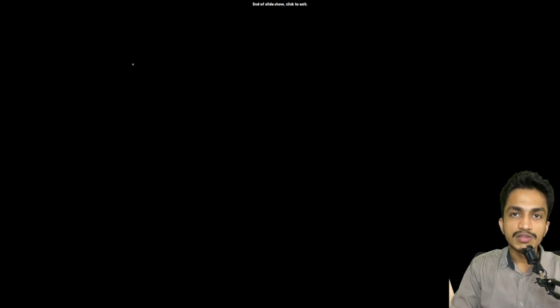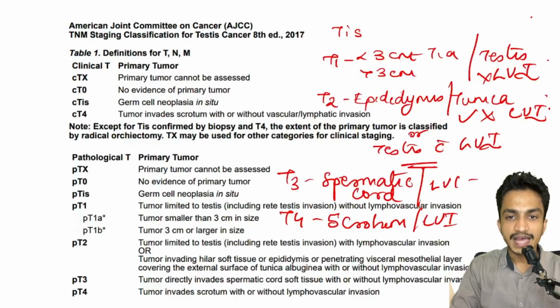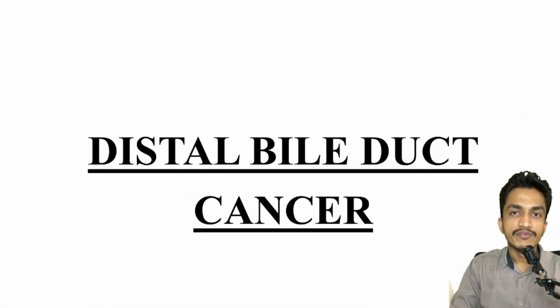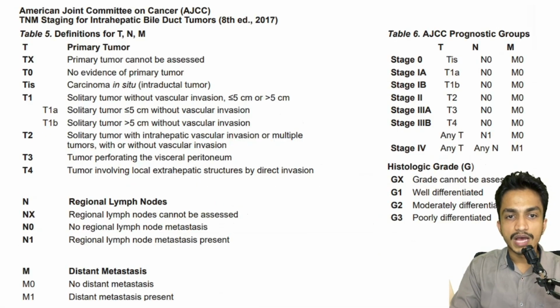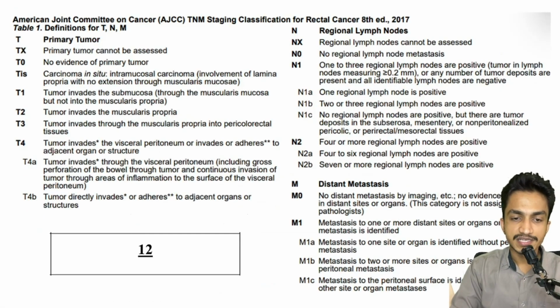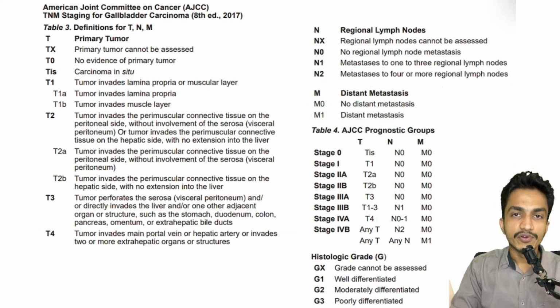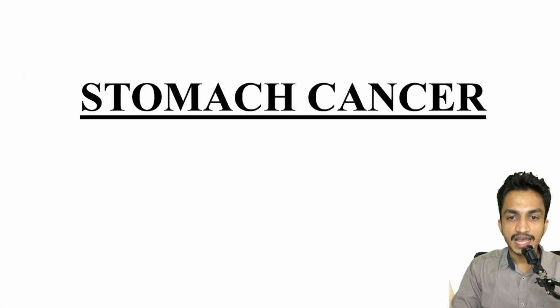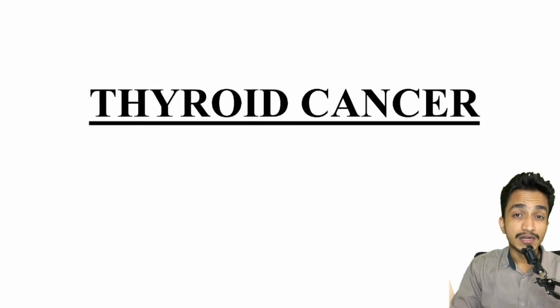So this is all about the T staging of various cancers. I hope it is very clear for you. I think you can just go through this video for your revision of the TNM classifications and the lymph node stations, lymph node numbers which need to be resected in GI cancers. So I hope I did not make it dry for you.